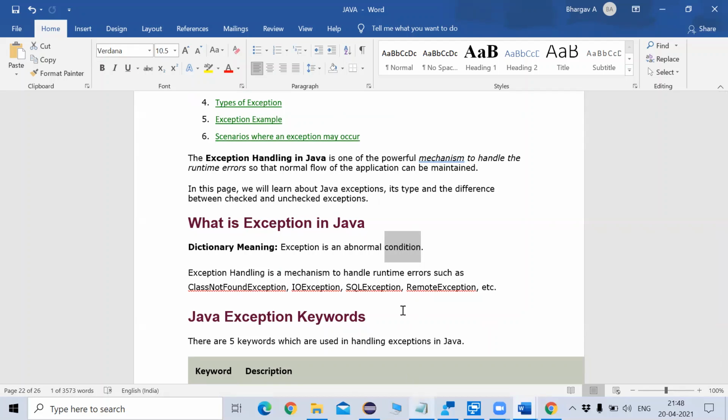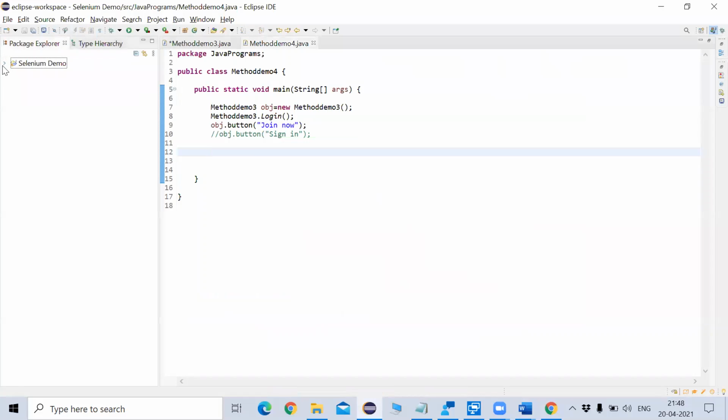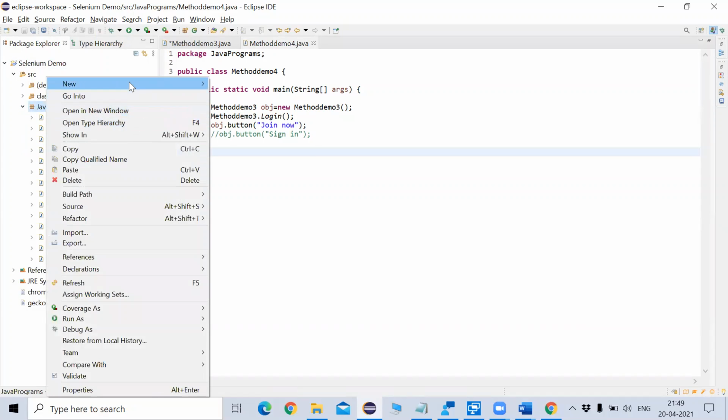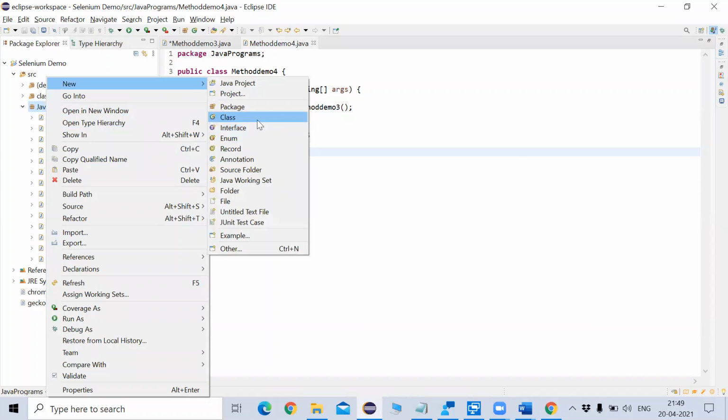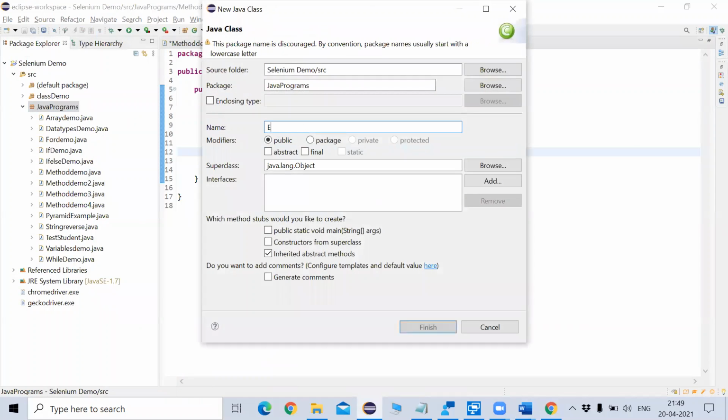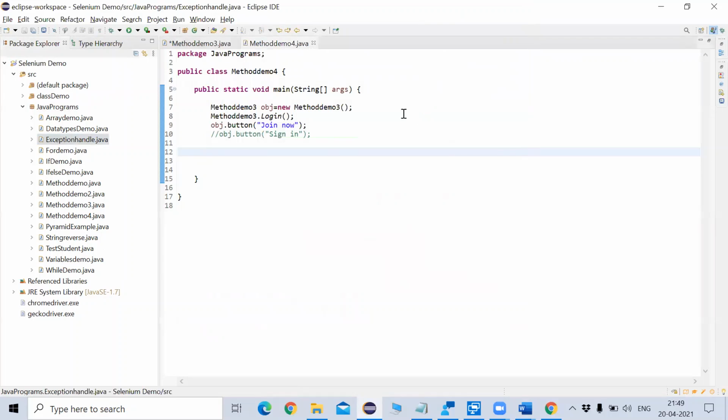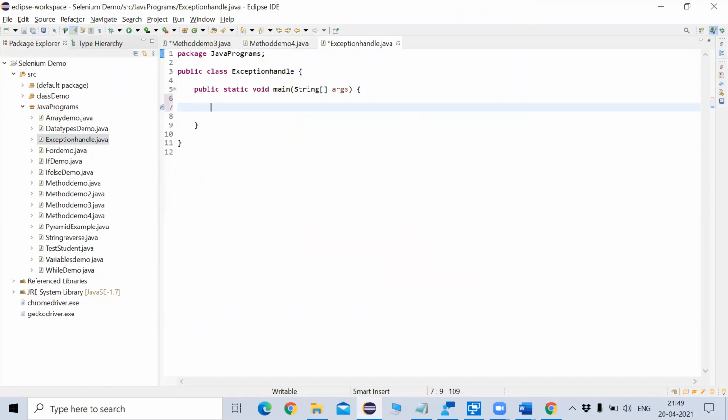Now, if you wanted to create one new class, create a new class. The class name is ExceptionHandle.